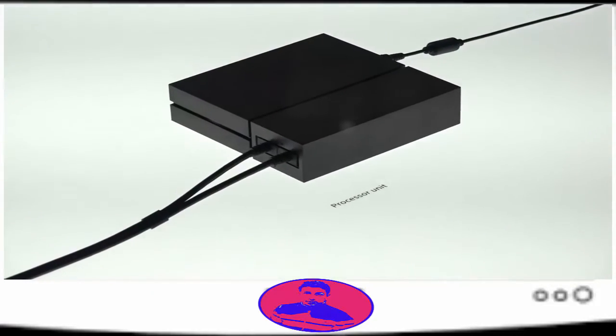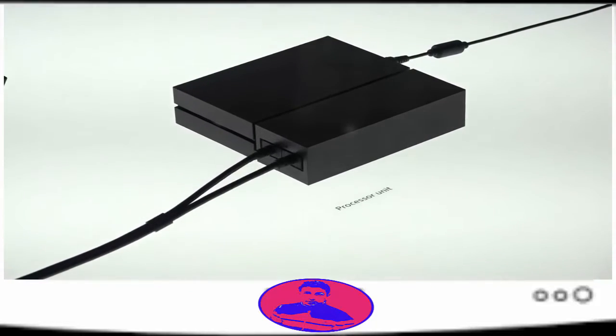Sure. The breakout box itself, we also learned that it actually doesn't do a lot of that frame doubling. I asked one of the devs about that, and he was saying that the breakout box is really a splitter. It's a pretty powerful splitter that takes the signal from the PlayStation and puts it through to the TV and the headset. But all of the rendering is on the PlayStation 4. So if you're going to do 120 hertz, 1080p rendering, and you also want to put out something through the TV, that's quite a lot of management of resources and everything about the game engine from the ground up. It is a closed system, so it's going to be more efficient, but it's also several-year-old hardware, the PS4.